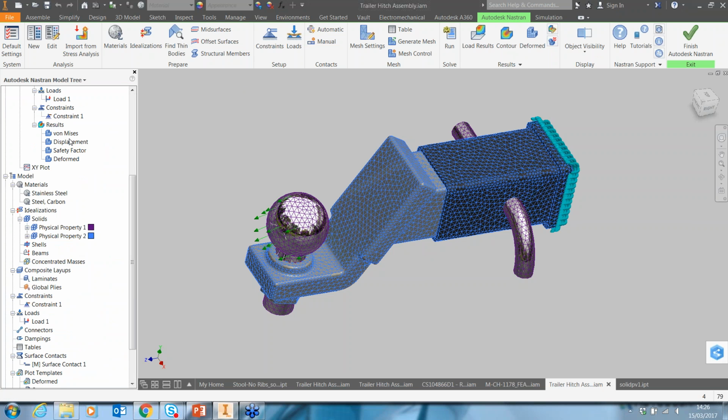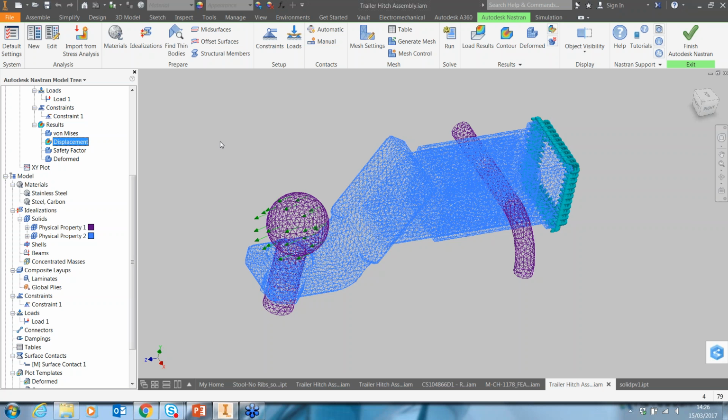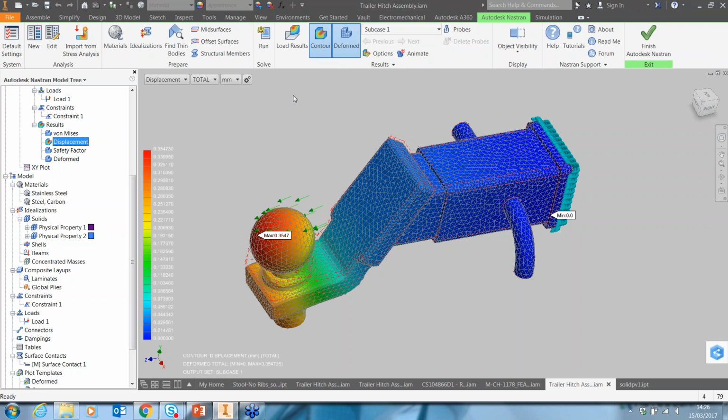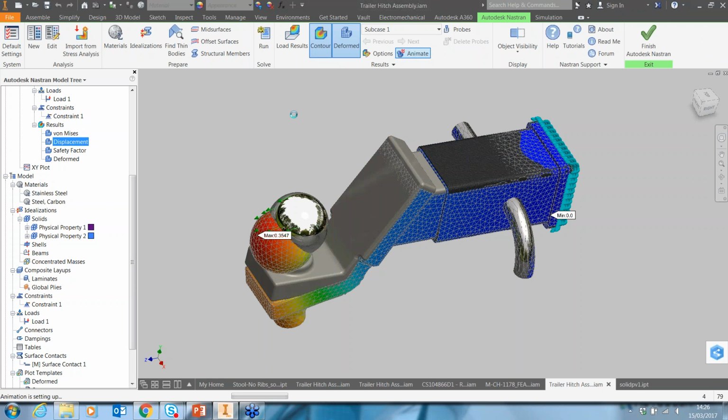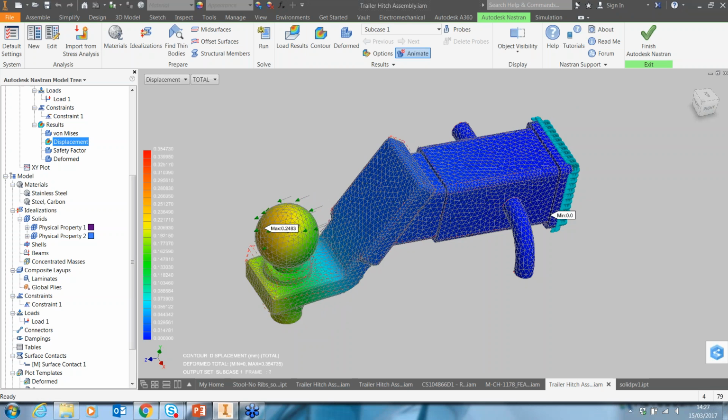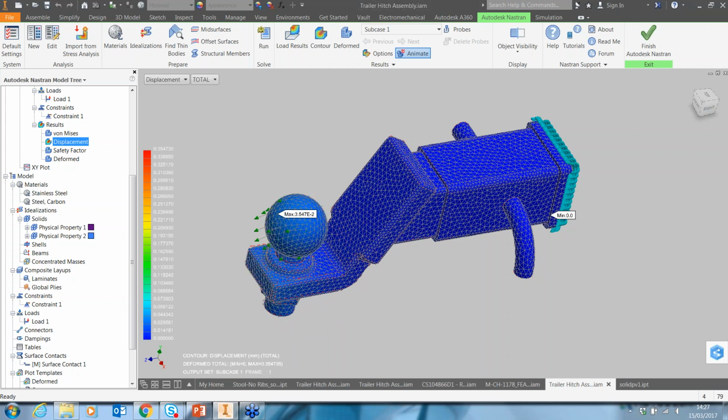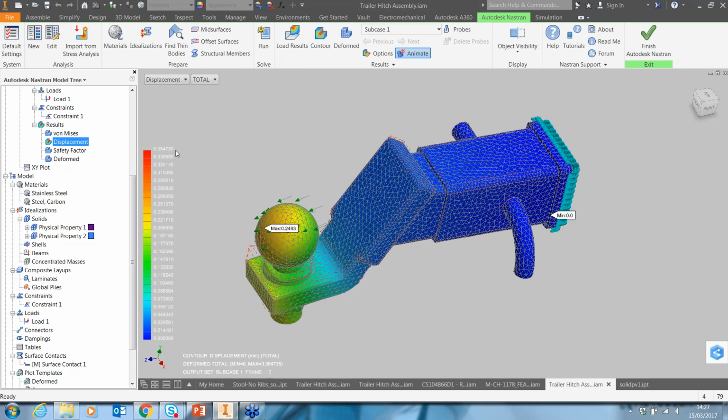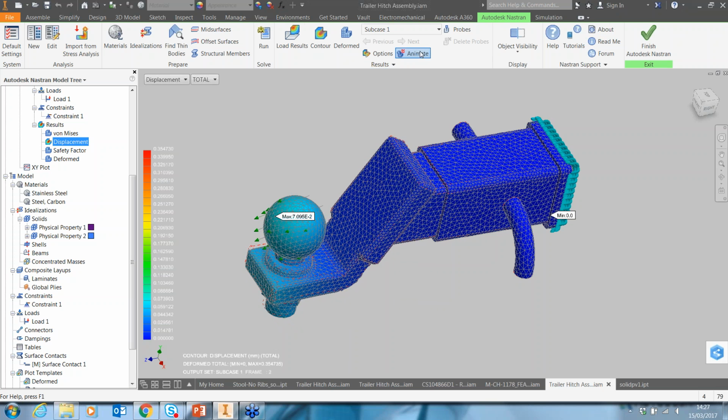So the analysis is finished, and now we've got access to results. There are some results that we can quickly access on the tree, such as displacement. This can be animated. The deflections are very small, so we can exaggerate the shape.